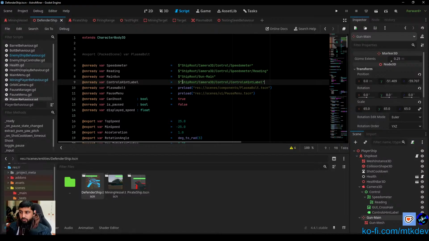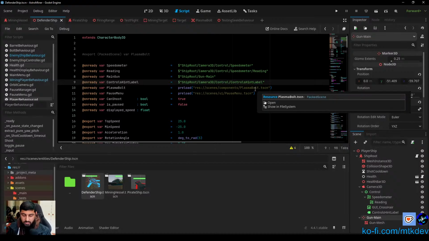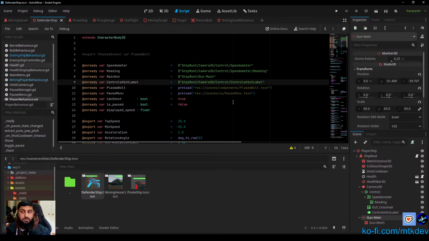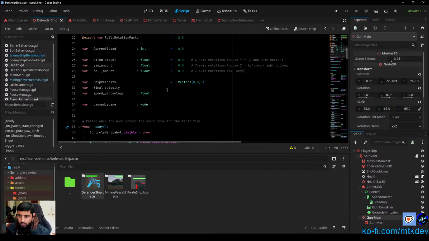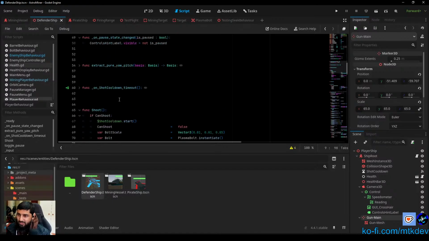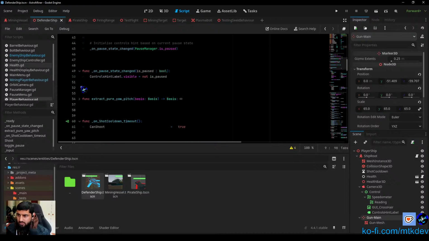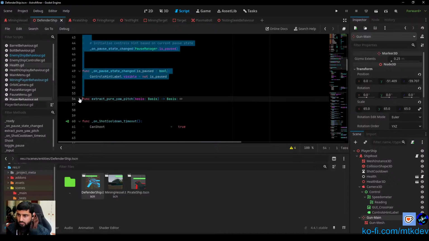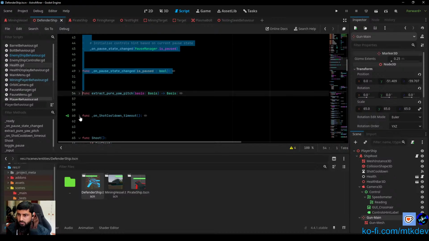Which means that if we ever do change the position of controls hint label in the future, we only change it here and not in 5 or 6 other places in the script. It's more modular, it's more controlled and less buggy, so we don't have to worry about errors coming up later. So that one's fine, that one's fine.